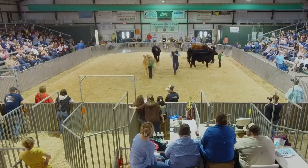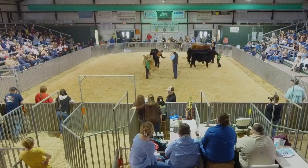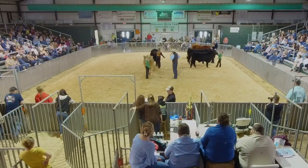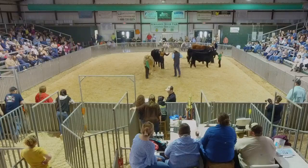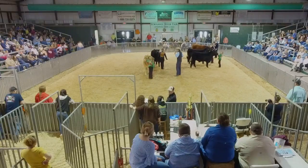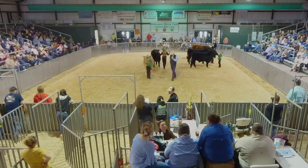You study that thing in terms of the strength to his sternum, and that just allows for him to open up with a true meat animal shape to the top side of his skeleton there. That's a big hipped calf. That's extra shapely when you study him out there with his pin set and his stifle. I think he's quite a bit more acceptable in terms of his rear foot shape than the calf that's going to be in second.